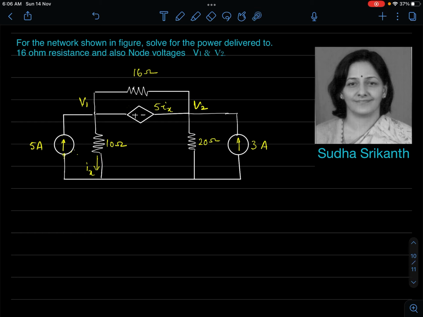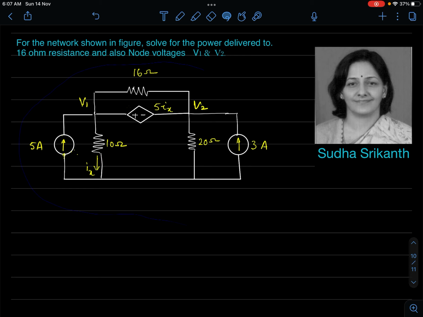So this voltage source has a resistance across it which doesn't have any role to play. As far as the source is concerned, the magnitude of the 16 ohms doesn't matter, whether you have 16 ohms or infinite ohms or any amount of resistance across it. It doesn't have any role to play as far as the various other responses in the parts of the circuit are concerned. So we can even replace this resistance by an open circuit and go ahead with the problem for a better way of doing it. Okay, so let's try to look at this problem.